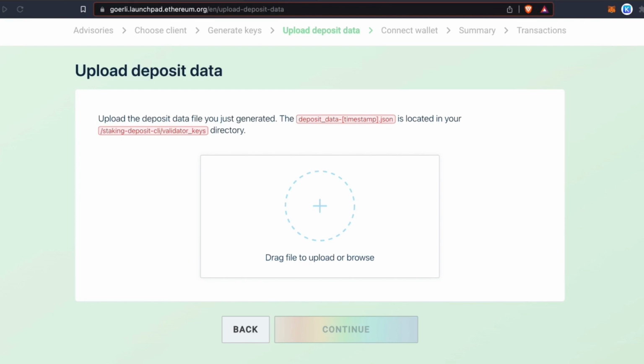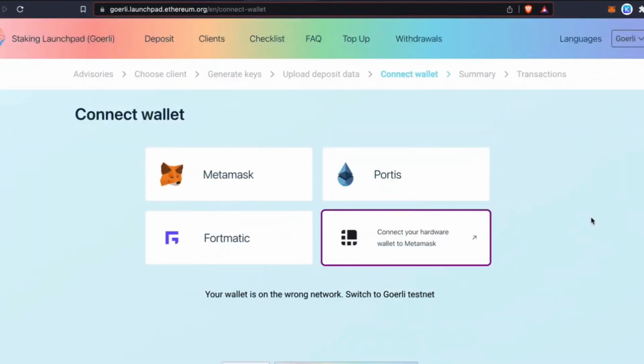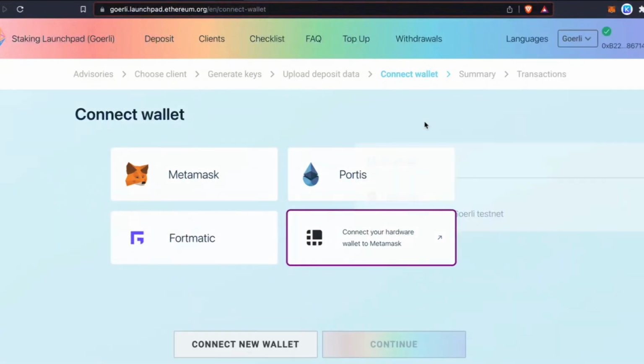So once the deposit is done, let's just go ahead and do it. I'm going to upload the deposit file that I prepared here, and click on continue. The cool thing about this Launchpad is that it can automatically connect to your MetaMask.